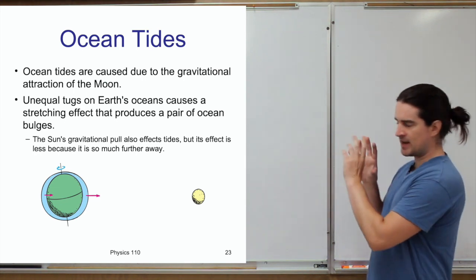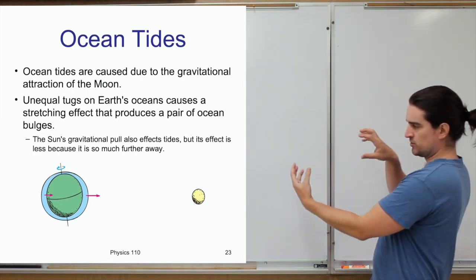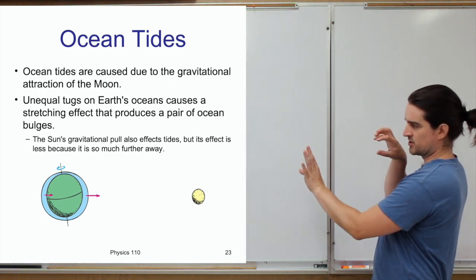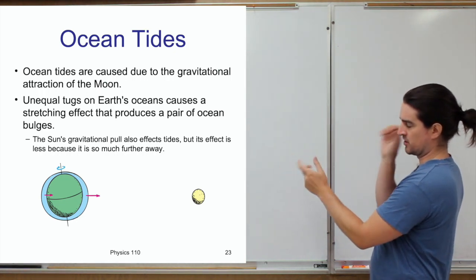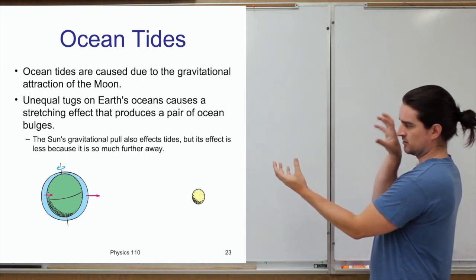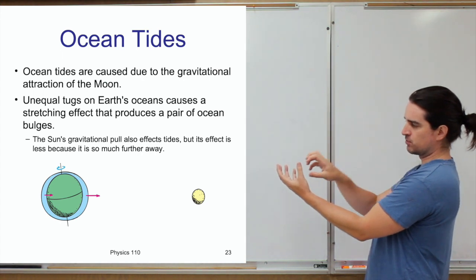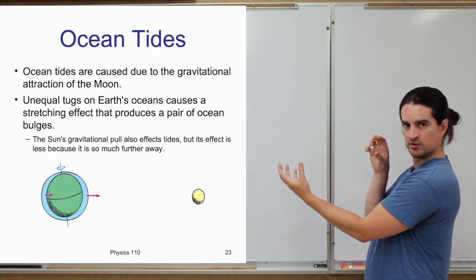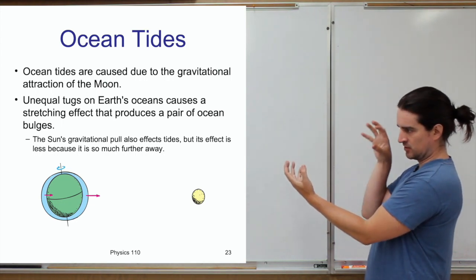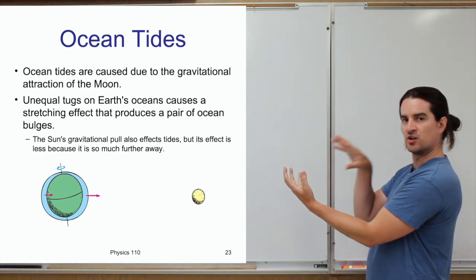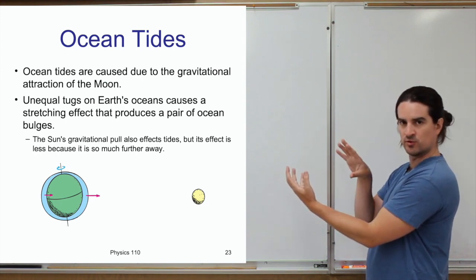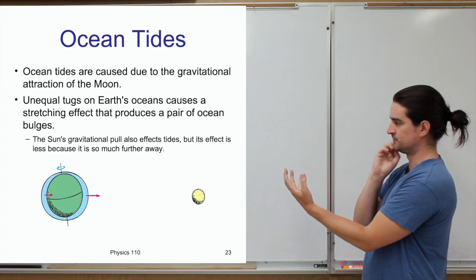So what happens when, say, the moon is on one side of the Earth here, and remember the Earth is rotating around its axis at the same time that the moon is rotating around it, but just take a kind of a snapshot, right? Earth's here, the moon's here. The moon is pulling on the Earth, and it's also being pulled by the Earth. But on a more detailed level, it's pulling on all the water on the surface of the Earth. And since the water is liquid, it can deform and move around and get pulled by that moon.